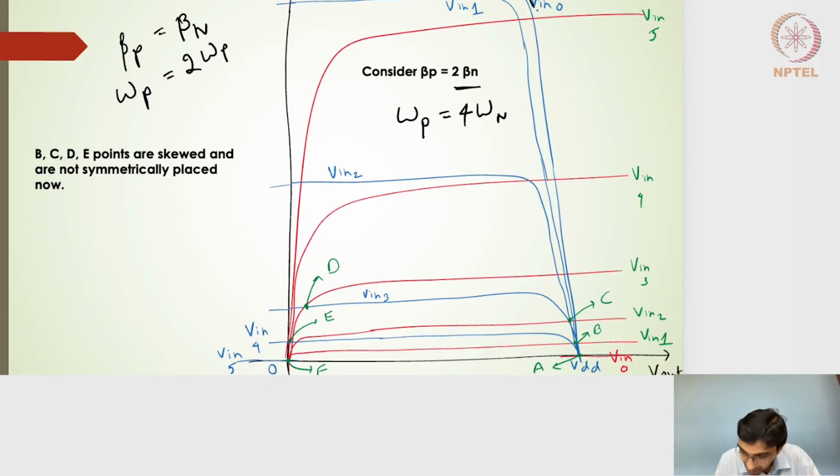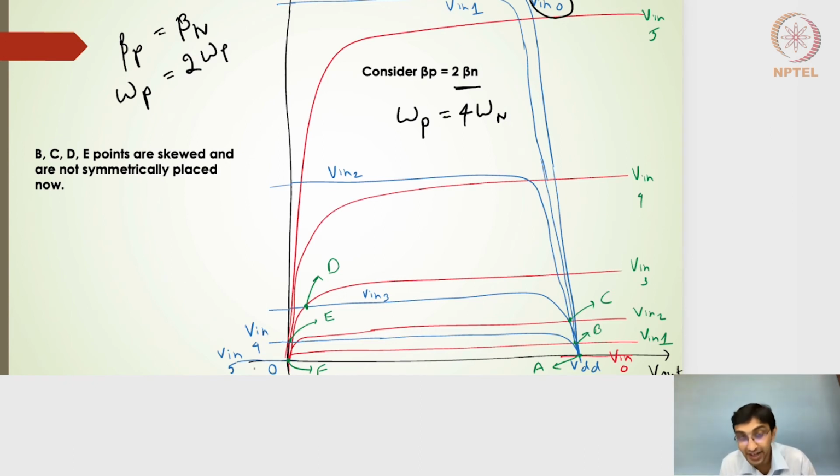although for this particular V input of 0 line, for the PMOS IV characteristics, I did not get the space. But this particular linear region is sufficient, and it will actually proceed. So if I pick the blue color, somewhere here I will draw. All right. So coming back to my black pointer, for V input of 1, I get this particular blue line. For V input of 2, I get this particular blue line. For V input of 3, I'll get this particular blue line. And then V input of 4 and V input of 5. For V input of 5, the PMOS will be in cutoff.